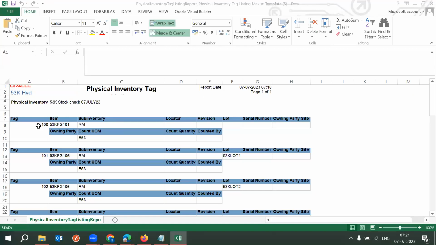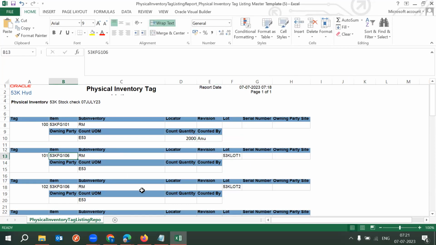You could see the tag number for the first item, item number 101. The store manager has to physically count how much stock is available for this item in this area, in this subinventory, and he has to mention here how much is available and his name.